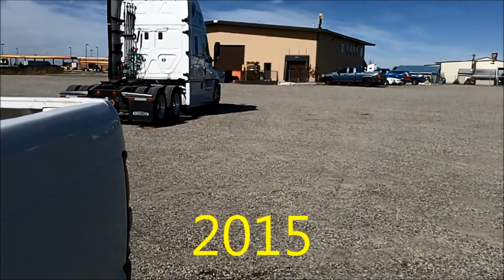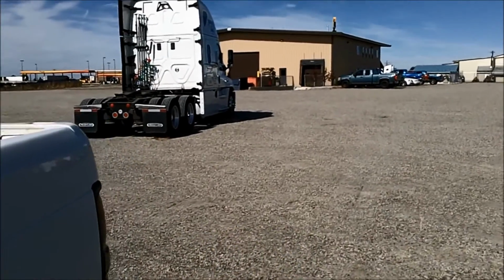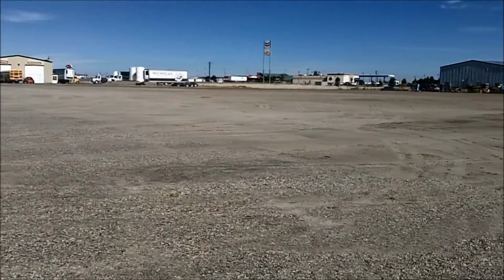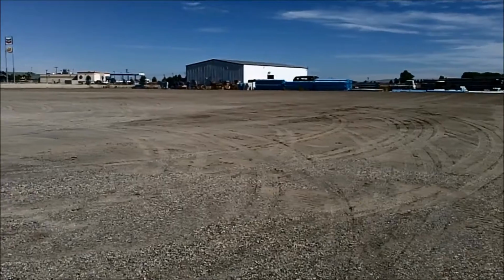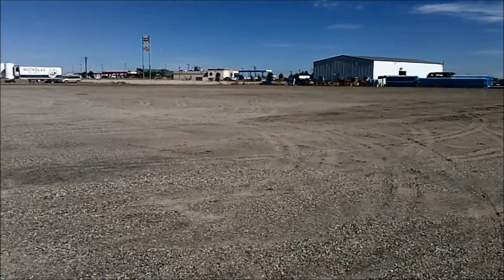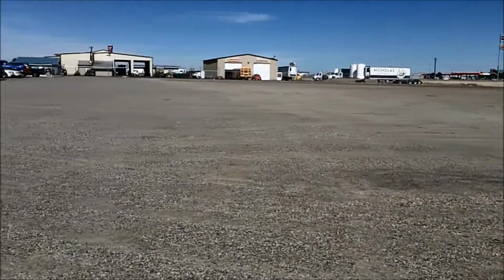This is the job we did a video about called Another Job in the Can. This is the building, and over the last 3 years we've come every year and expanded his parking area. We're now as far as we can go, and it's all graded, rolled, finished. This time we used a 3/4 crushed gravel that had recycled asphalt mixed into it. It's a little darker, but it also packs a lot better.